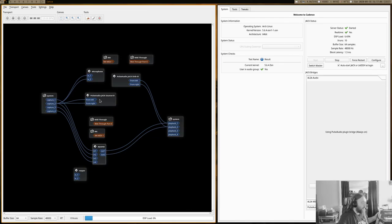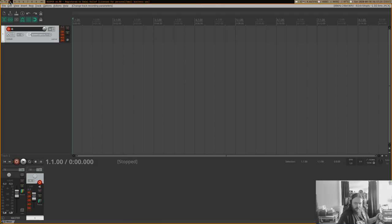What you need to do. I've got this, this is also OBS. This is a different jack client. So basically, drag these lines over here. And now you should be able to hear my DI signal.